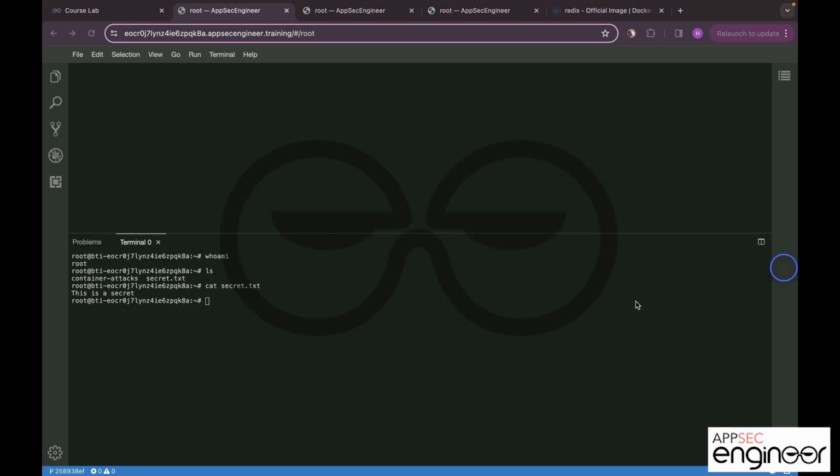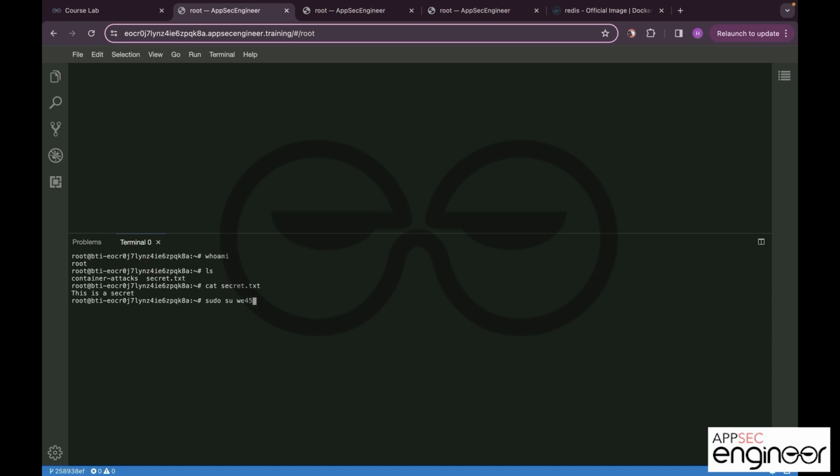We now know that I'm the root user, I'm able to list my files and know what is in the secret.txt. Now the next thing I'm going to do is switch to a non-root user. So I'm using the sudo command with su and v45.